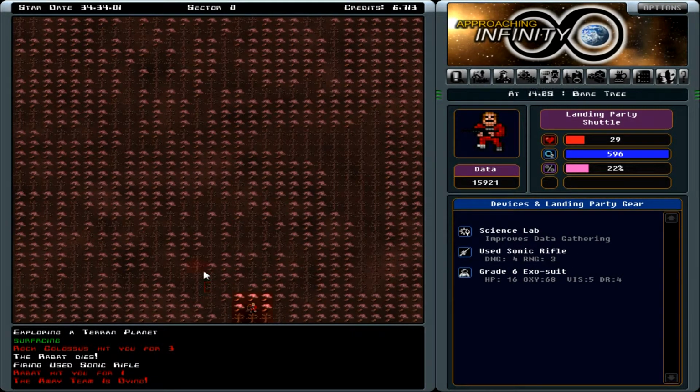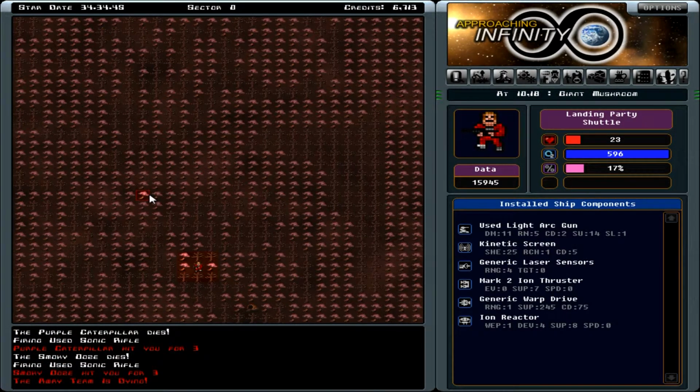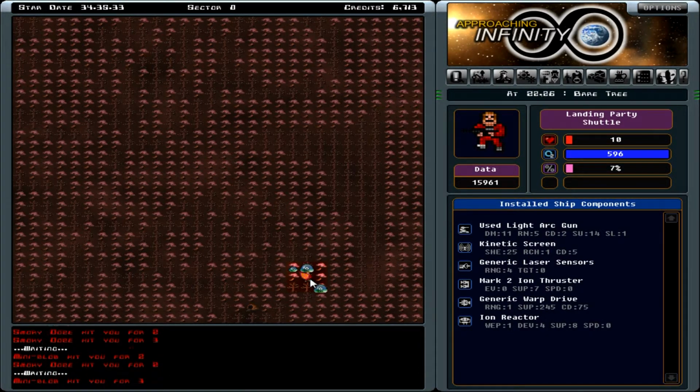So, there's no fucking shuttle! How the fuck am I supposed to get off of this planet with no fucking shuttle? God damn it! Oh, what am I supposed to do now? I've got all this awesome shit. You know what? No, I'm just gonna commit suicide. I'm gonna wait until they kill me. Fucking damn it.